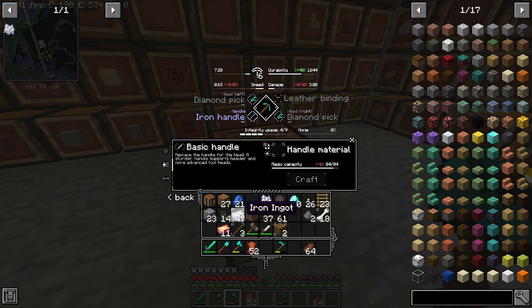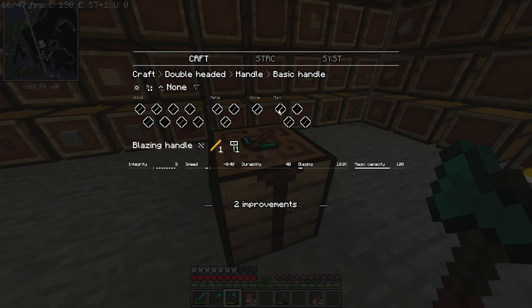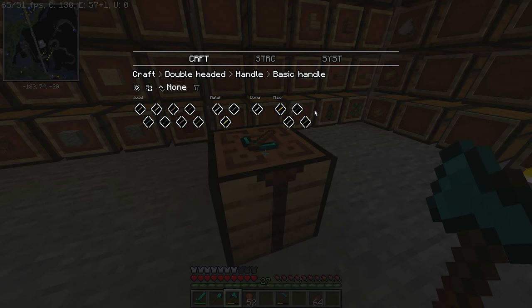None of this looks like it's helping. I don't care about the damage of a pickaxe. The speed, I also don't care about. The durability, though. Let's see what all we can use. End rod. Okay, oh, I'm starting to remember things. This is what's exciting about Tetra.